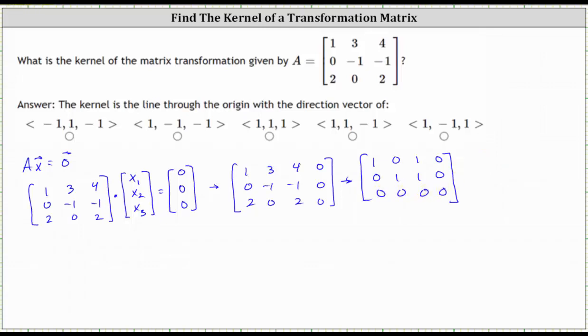Let's go and label the columns. Notice we have pivots in column one and column two, but not column three. We know x3 is a free variable. The first row indicates x1 plus x3 equals zero. The second row indicates that x2 plus x3 equals zero, and we know x3 is a free variable. Let's let x3 equal x3.